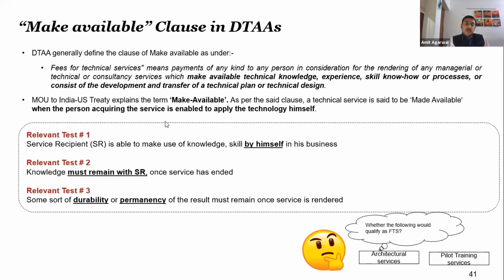So these are simpler real-life examples for you guys to relate to what is make available. In the architect case, they have provided a design, but you may not be competent, or you are not enabled, to tweak or modify that design on your own till you consult them back, because you may make an error and then you may not have a robust structure. In the case of the pilot, you are enabled to fly the aircraft on your own, and hence this is something made available to the person, and henceforth he can apply that knowledge to fly a plane.